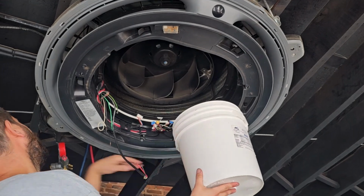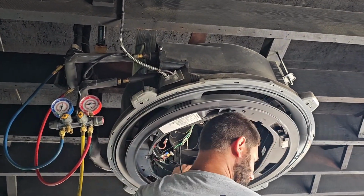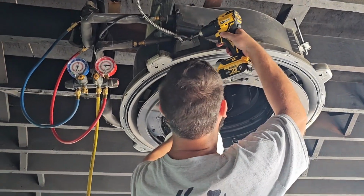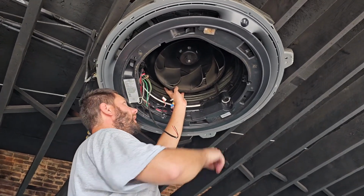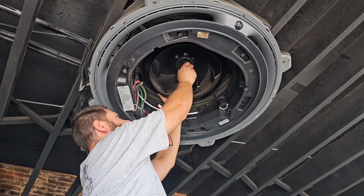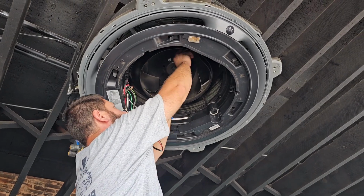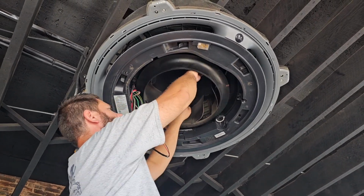Now, before we can take this panel off, we have to take our wires and pull them through. So I need a Phillips screwdriver so I can loosen this. All right, loosen the nut that holds the wheel on. Gonna take it out of the way, then pull the power wire out of this, and then we'll take the drain pan down.